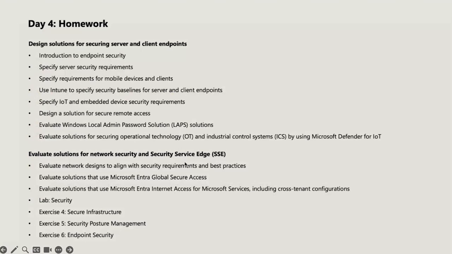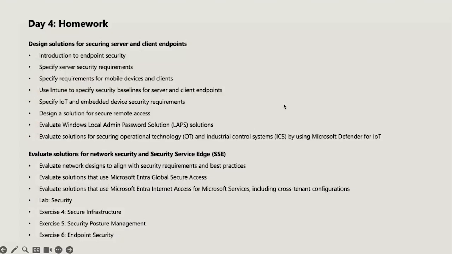Also, you'll see for network security, what we have, what comes in SSE, security service edge, what comes in global secure access, how we can configure internet access and private access in this global secure access environment. So these are very interesting topics that you will complete in your homework. And if you're interested, you'll perform these kinds of lab activity.